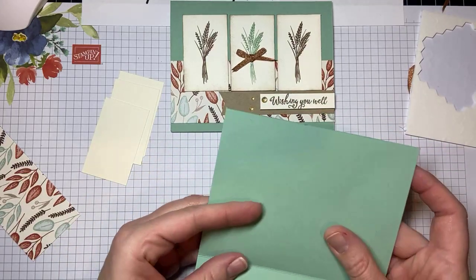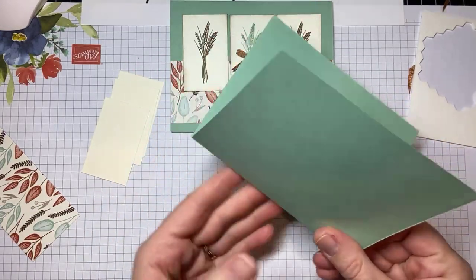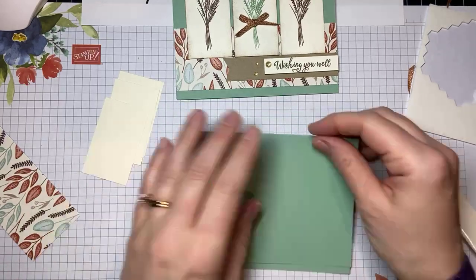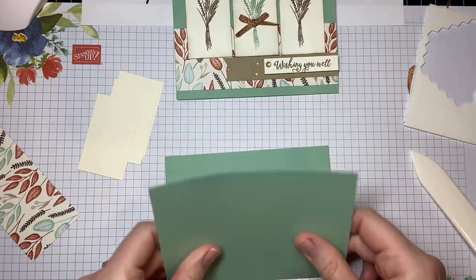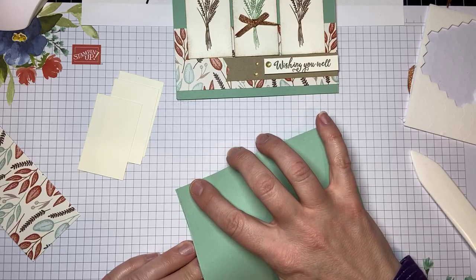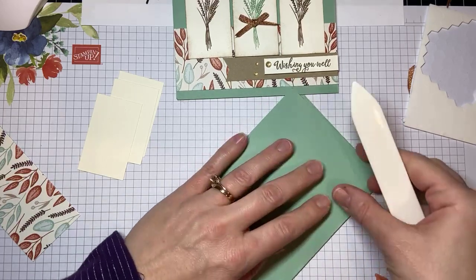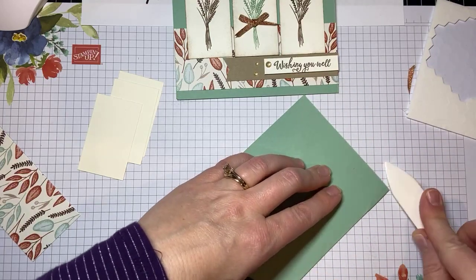But anyway, I'm starting with a piece of cardstock, Mint Macaron, that is 5.5 by 8.5, and it's just been scored down the middle at 4 1/4. So I'm going to take it and make sure I have a good crease there. Seriously, that must not have been the middle at all. Let's try this again. There we go.